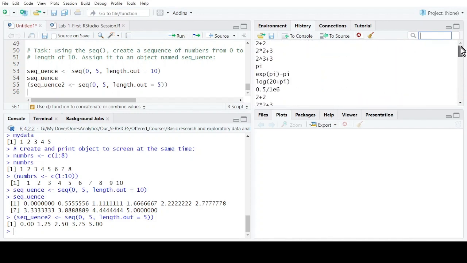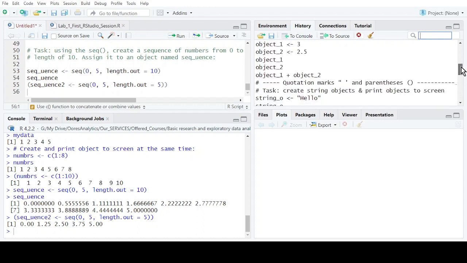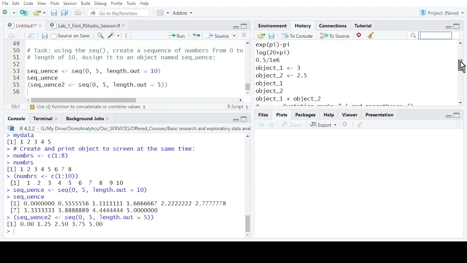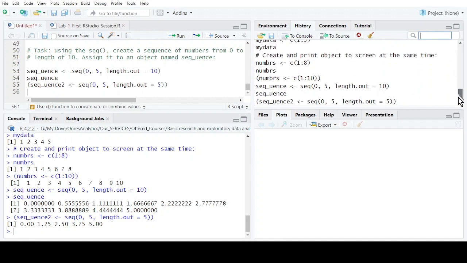For this exercise, we can view all of this in the history window. This is something you might find useful if you need to look at the history of the code or commands, as well as the comments and annotations that you have made.